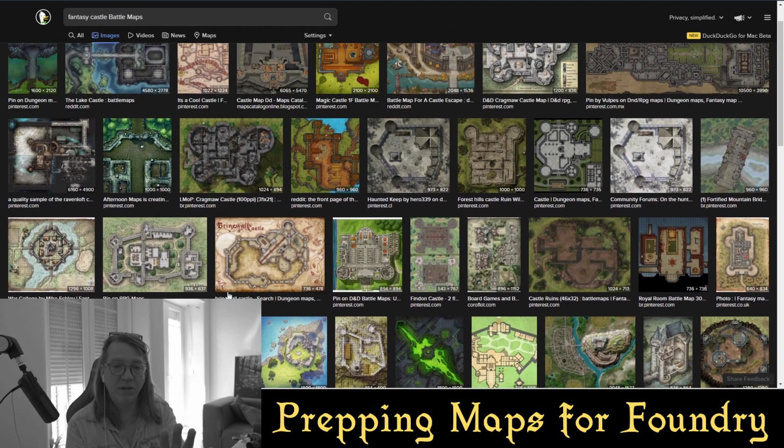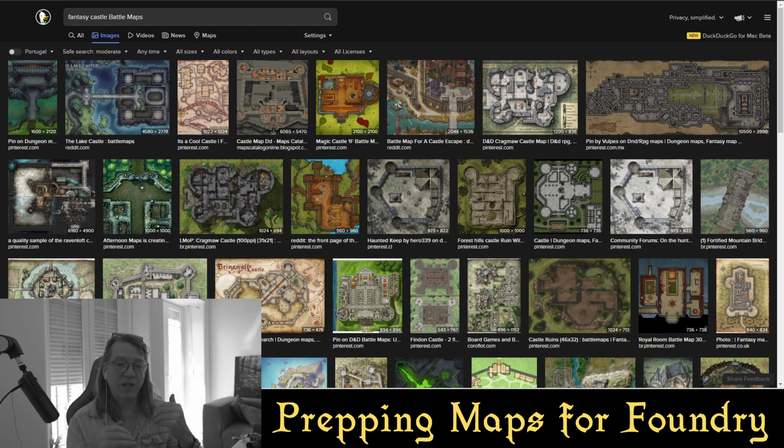Now, there's something that I need to point out here, which is very important. When you do an image search, it's scouring the internet for battle maps based on that description, and it might be pulling something from a paid-for site or a licensed site or something that's copyrighted. It's your duty and obligation to make sure that if that image is protected by copyright, you honor and respect whatever copyrighted material is in here. But this is a great way to go ahead and find maps on the internet.